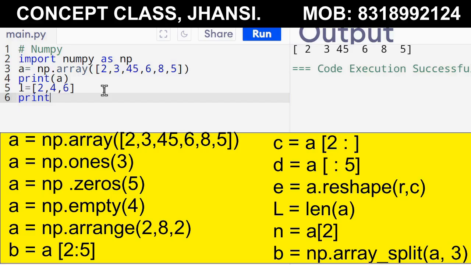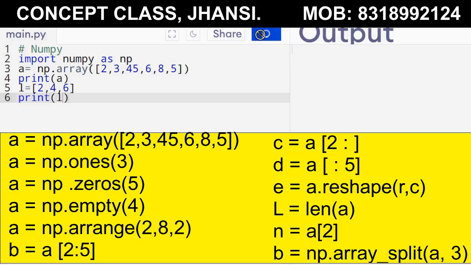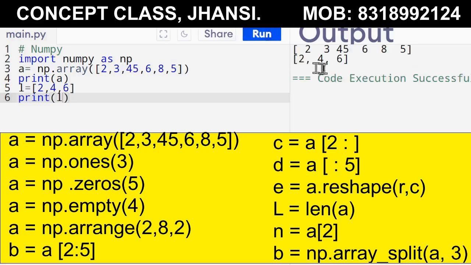Print L. Now let's run it again. So here you see the list also ends with the same box bracket as the array, but in the array the data members are separated with spaces, and in the list they are separated with commas.